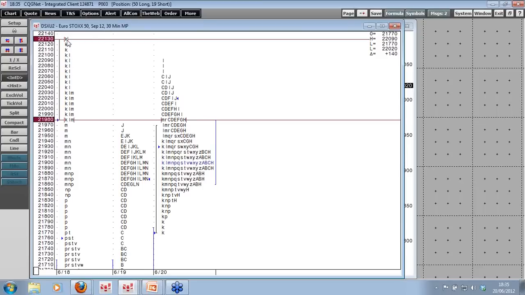But what happened when the cash market came in, and this is the end print, is it didn't even test the initial balance high. It couldn't even go and test where the pre-market had opened. But what it did do very quickly was it sold through the initial balance low.